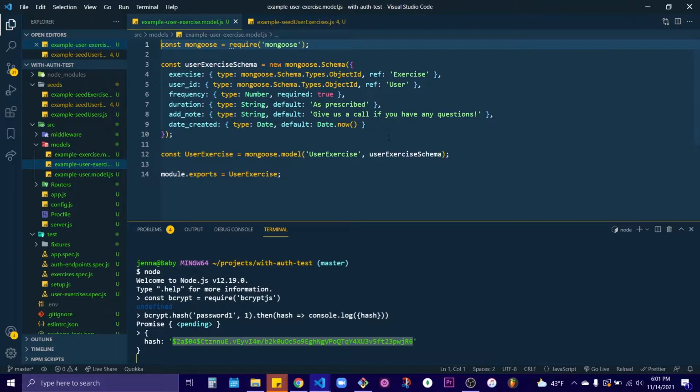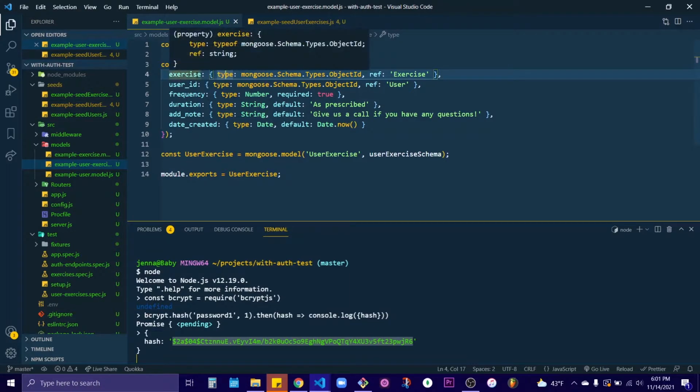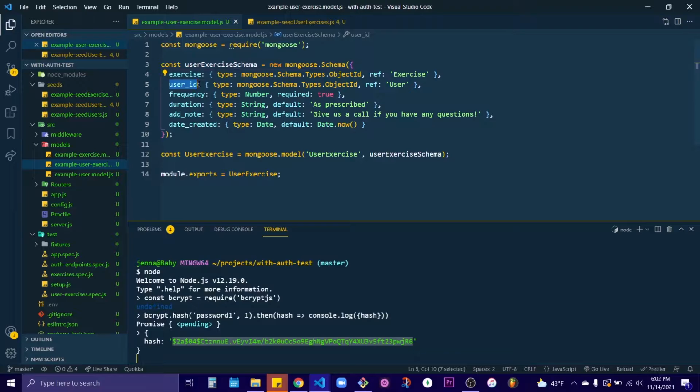The way that the user exercise schema is set up is that we have our exercise key, or column, or whatever we would call this in Mongo, and it is referencing an exercise. So we have our exercises here, and let's say it's the first exercise, we would reference that right here. The user ID is going to reference our user.